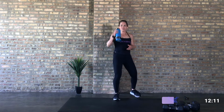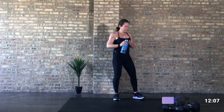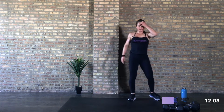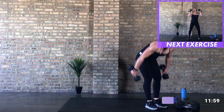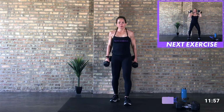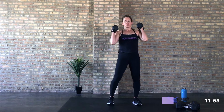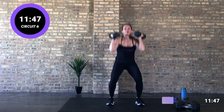All right, circuit 6. We have another mix and match. 6 new exercises. Starting with squat, military press up. All right, so palms face towards your body, towards your head. Right at your shoulders, feet just about hip distance. Let's go.